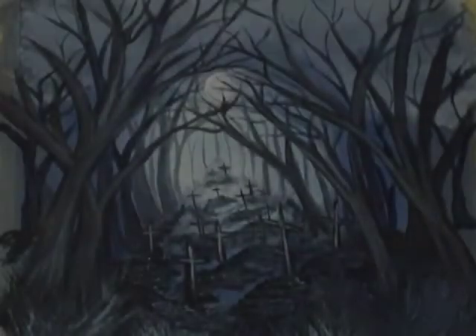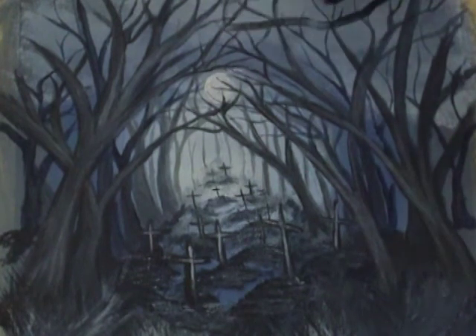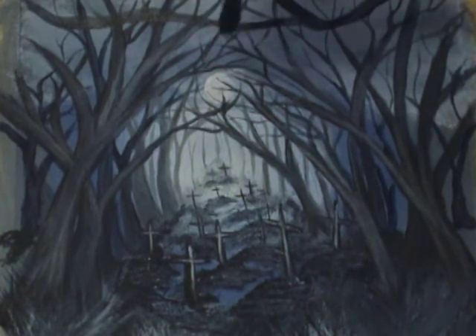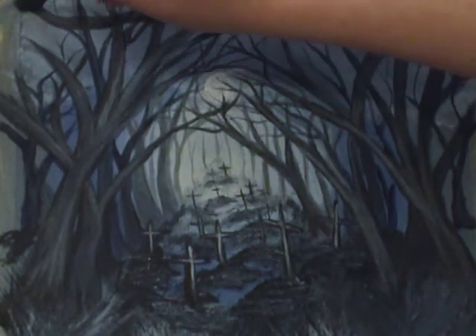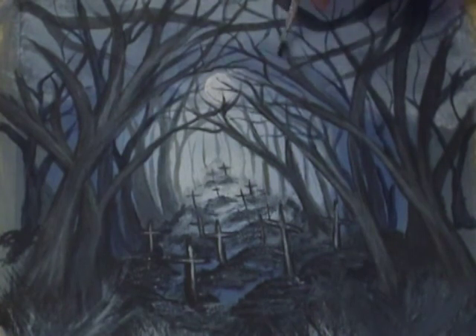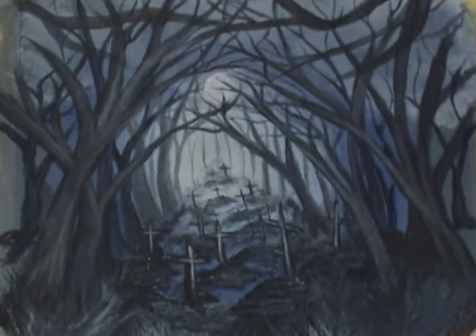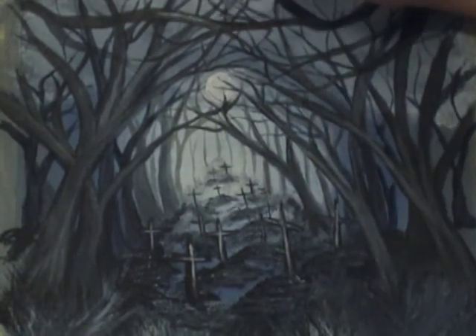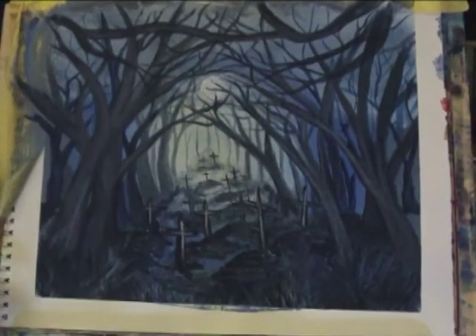I've let that dry again and I'm taking the darkest colour on my palette mixed with quite a bit of water, using the flat-headed brush to glide across the top creating those boughs and branches going overhead. Then finally I'm taking the thin tip brush again and going back over those finer branches in the foreground with a thicker application of the darkest colour, then adding the final highlights to the overhead branches using the same technique as earlier. So now we just need to remove the craft tape, revealing that nice clean edge around our painting.